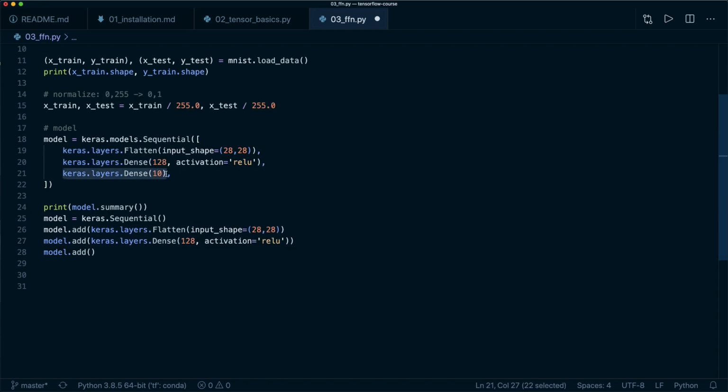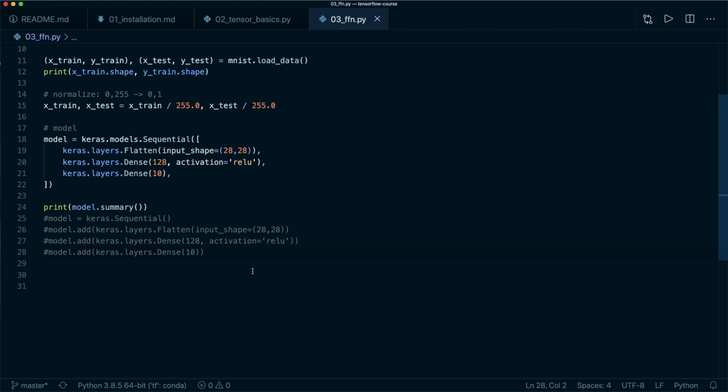This is doing the same thing, but the advantage is that now you could print the model summary after each operation and figure out how your training looks. So keep in mind that you can do it like this as well. But we're just going to use the first one and comment this out again.